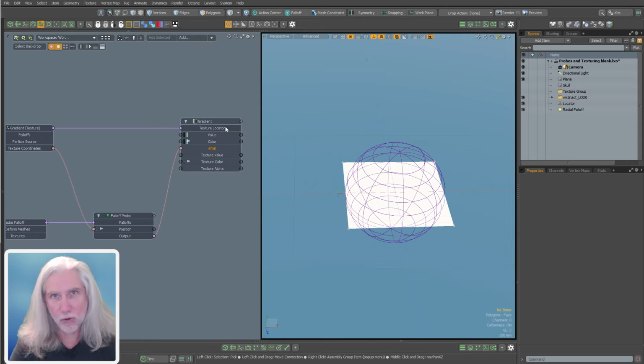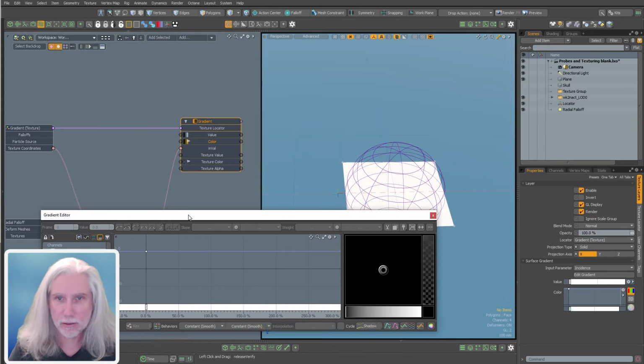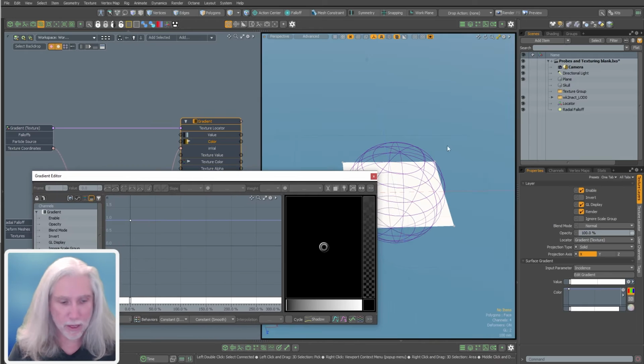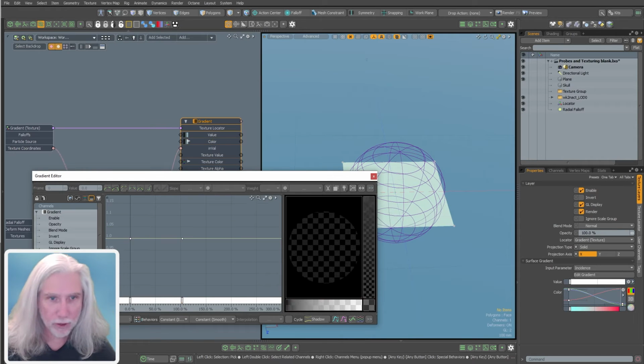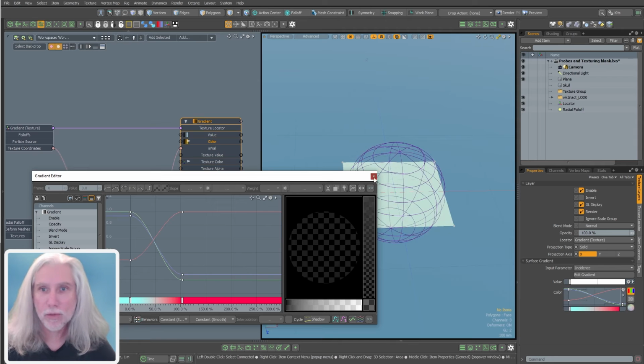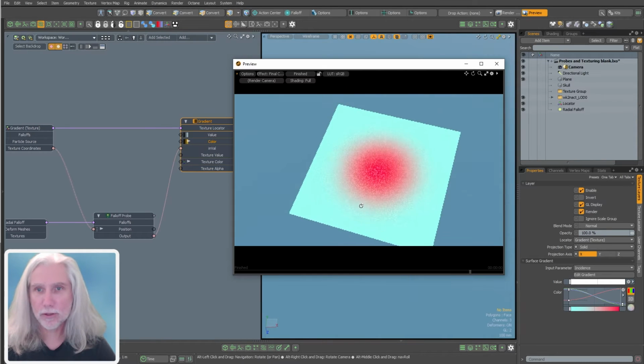So now the output of that fall off is going to be the x-axis of the gradient, and the colors are going to correspond from 0 to 1 on that. So if I adjust my gradient, I think I can actually double click the gradient here in the schematic. Yes, you can. It's actually a good little update they did a few years ago. And then let me just add a couple of colors here. We just middle click and make this red, and we'll make this sort of blue. Whoops. Don't want the alpha, I just want the colors there. And pop open my preview, and you'll see I've got it right there, right?